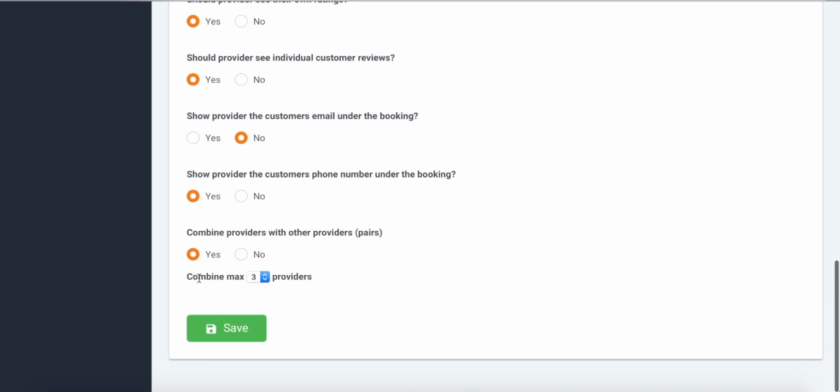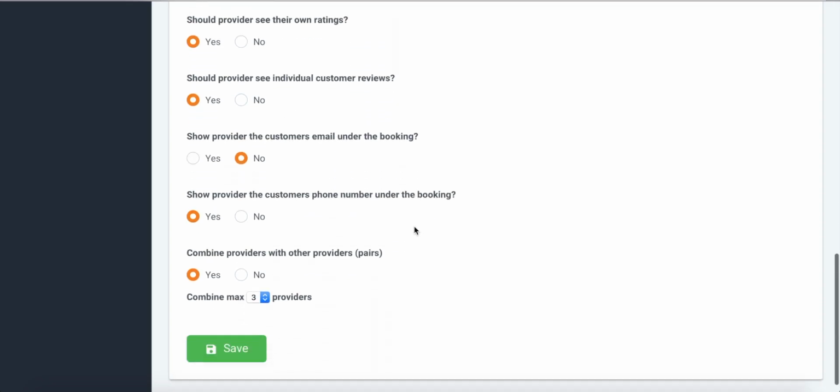Okay, and do you allow combining of individuals? So if you want to combine people and send 2 people in for a job, you could go ahead and do that from your end only, and the customer will not be able to pair anybody, but you will. So if, for example, you have someone that's a veteran and a new person, and you want to bring the new person in with the veteran to a specific job, you can go ahead and do that.